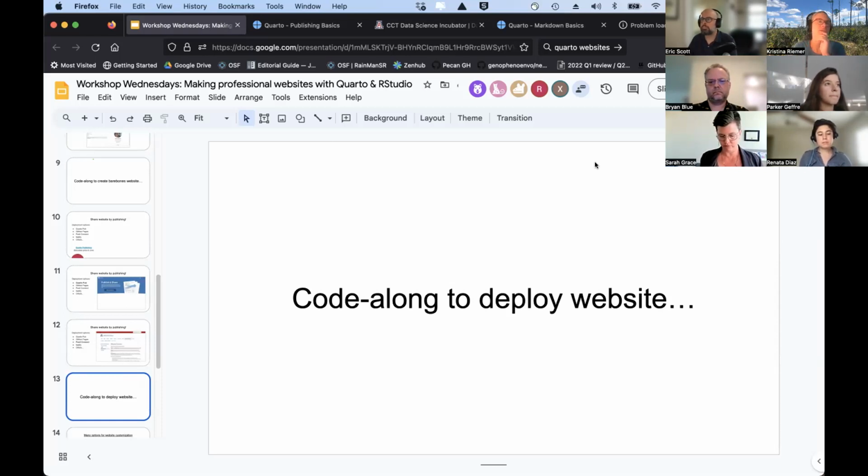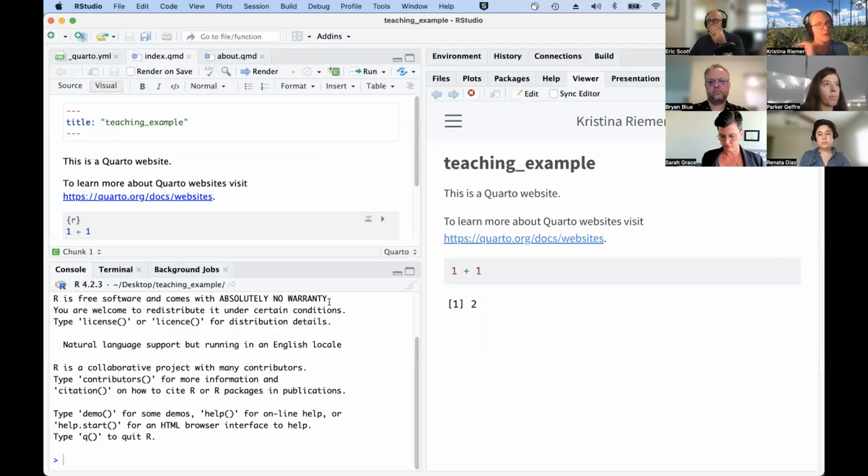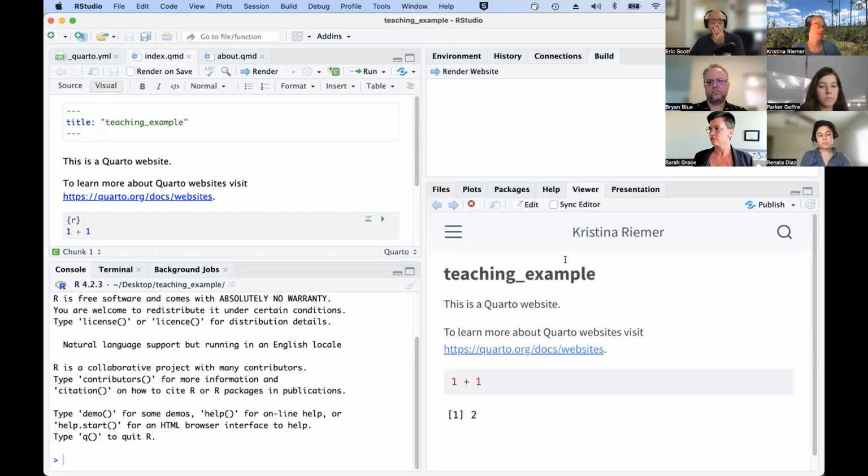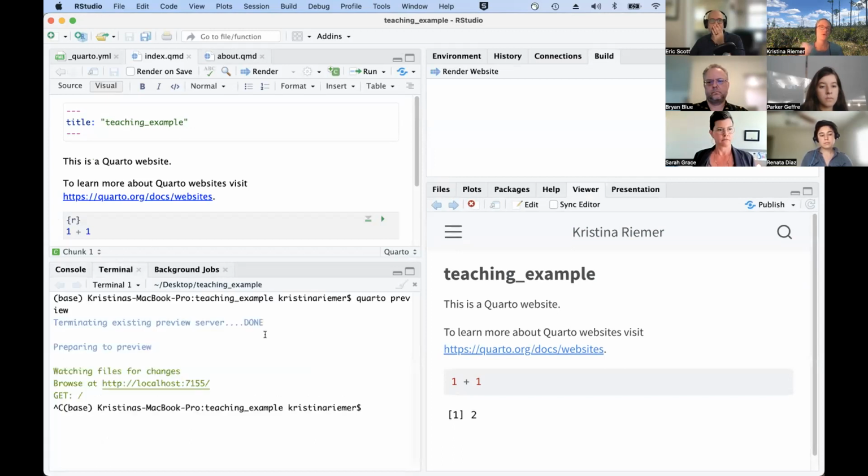Let's go back to RStudio, and we're going to take our current, very basic website and put it on QuartoPub, hopefully. Like I was saying before, this is the step where, unfortunately, there are no buttons to click on in RStudio that will push this to QuartoPub. So we need to do this in the command line. We were on the terminal a minute ago, so go ahead and navigate to the terminal tab. Like I said before, this is the command line or shell on your computer.